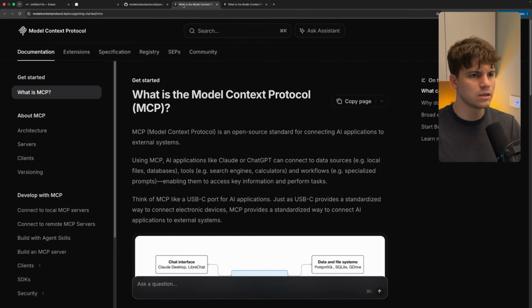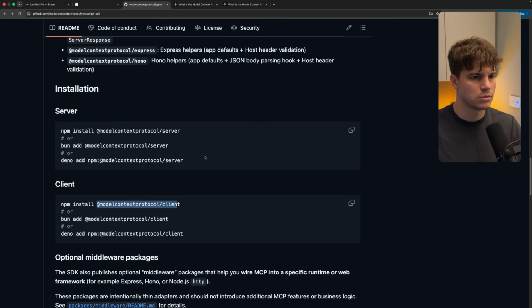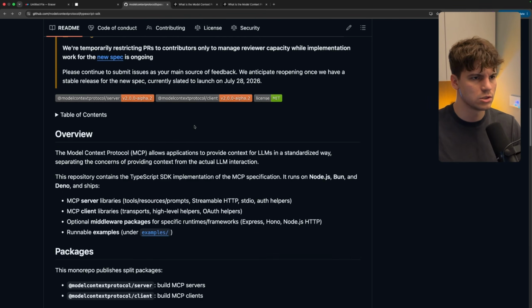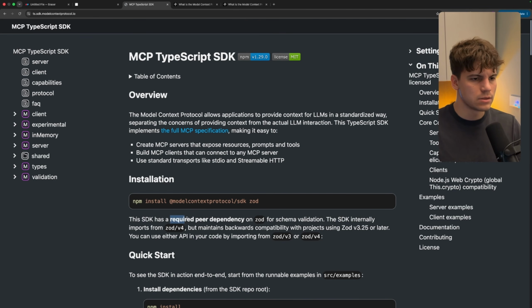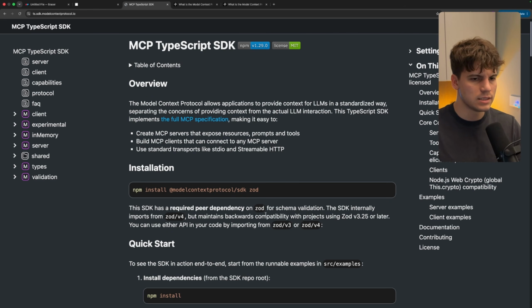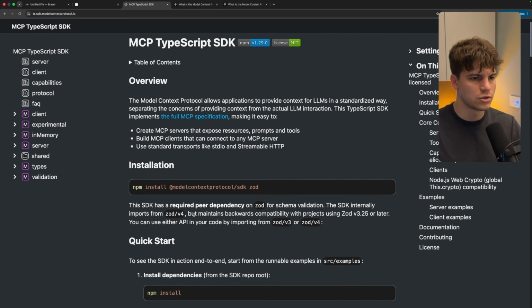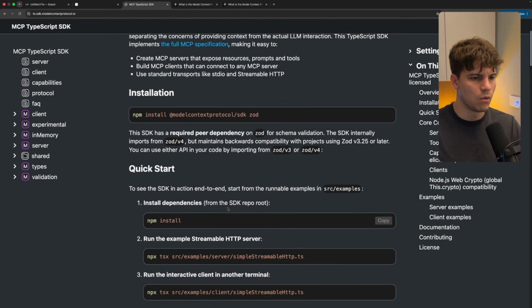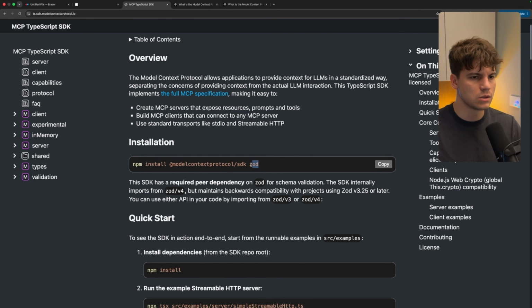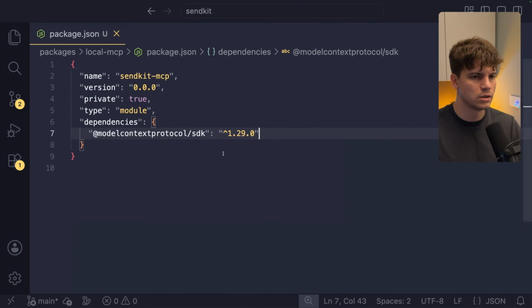So in here, it also mentions something about Zod. So I quickly want to go here just to read that. The SDK has a required peer dependency on Zod for schema validation. The SDK internally imports from Zod version 4, but maintains backwards compatibility with projects using Zod version 3 or later. So that's why it also mentions to install Zod.